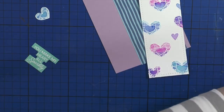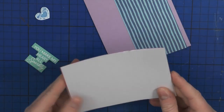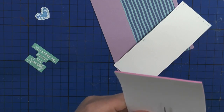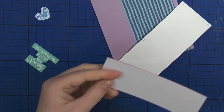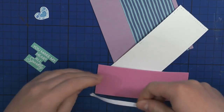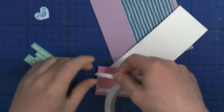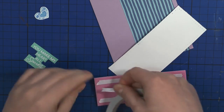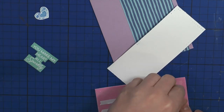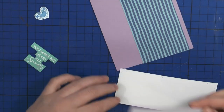And the second piece, the watercolor piece, I wanted a little bit of dimension, so I used my fun foam, which has adhesive on one side, to pop it up a little bit and give dimension. So I used double-sided tape on the side where there is no adhesive and stack it on top of the stripy piece that was already on my card front.